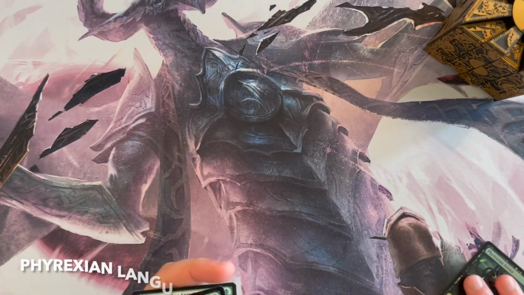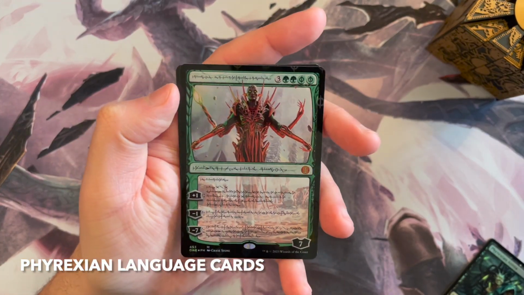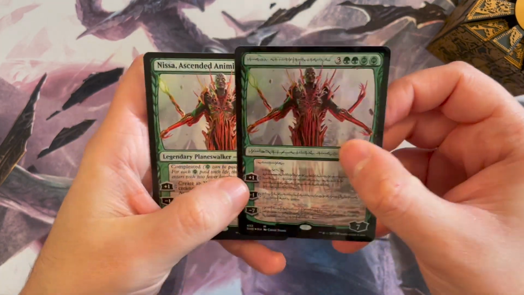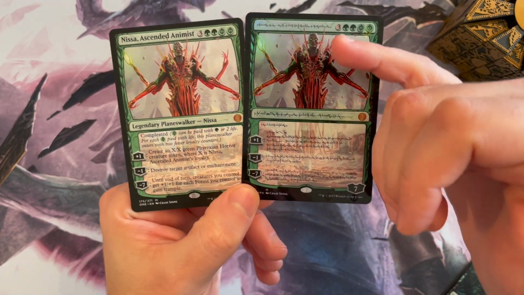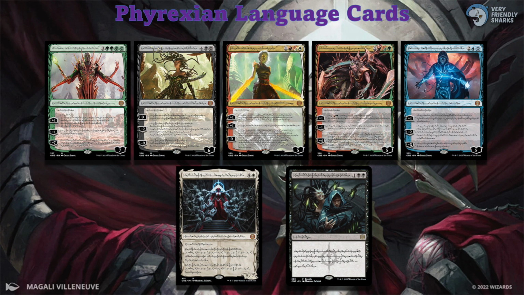Next up, we have the Phyrexian language cards. Now these, as we said before, you've already seen one example, although this one also has the Step and Complete foiling treatment, but they also come in without the Step and Complete treatment. So all the completed planeswalkers plus Elesh Norn, which again is less than 1% to get in her slot, no matter what treatment she has, will be available in the Phyrexian language.